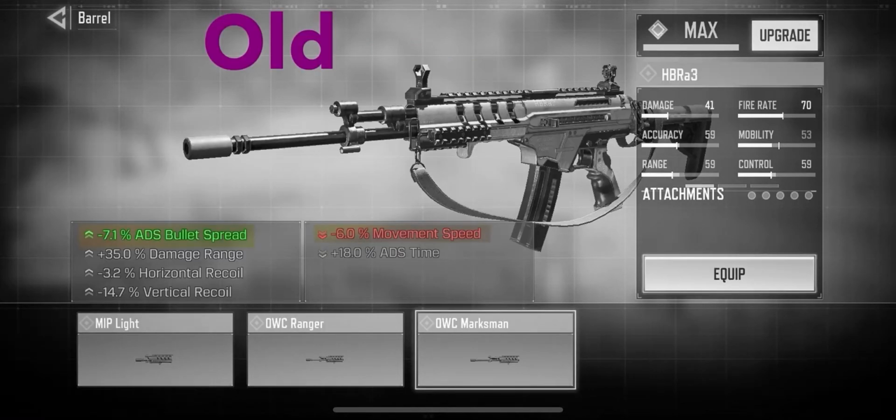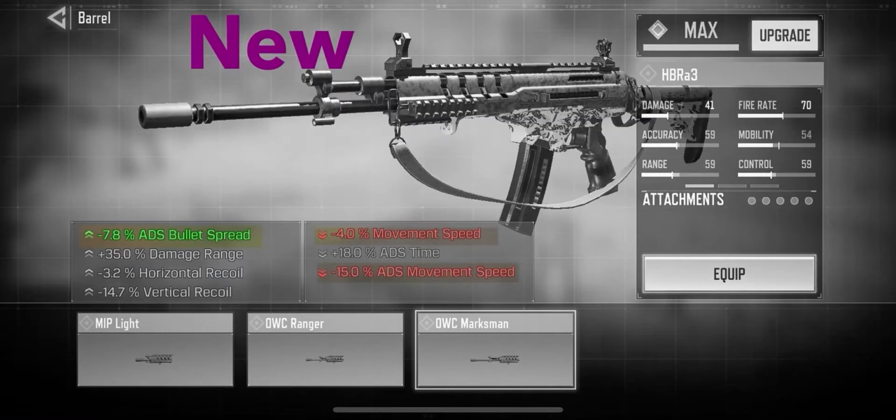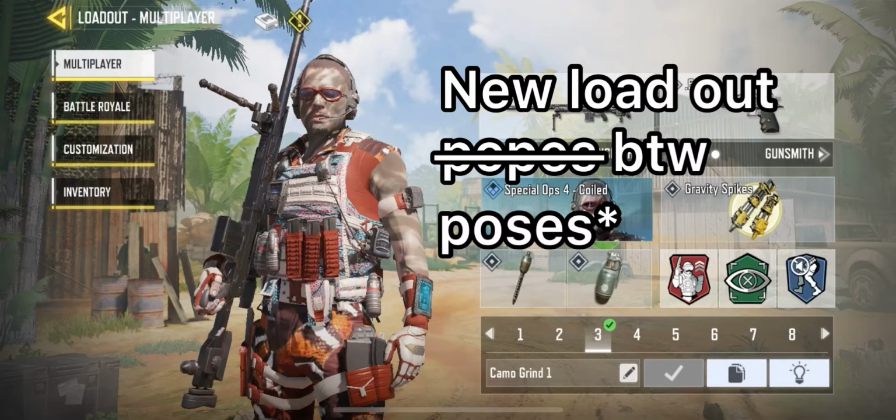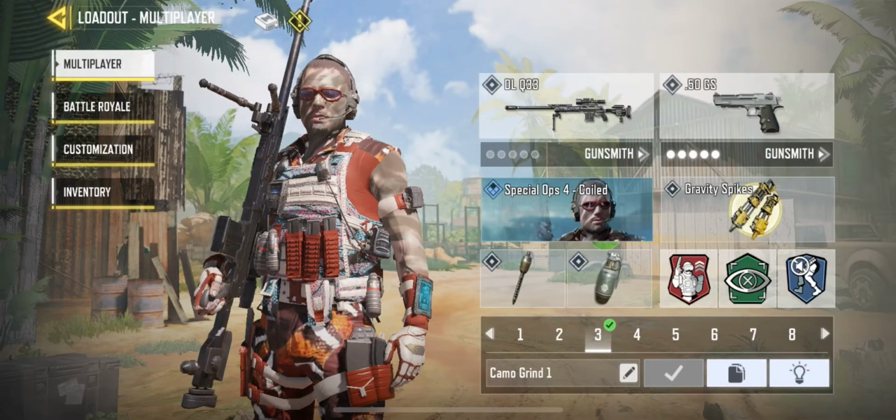For the OWC marksman barrel on the HBR, they said that they would reduce the negative effects, and they did. Instead of lowering your movement speed by 6%, it's now just 4%. But they also introduced strafing speed as a negative, and they also appeared to shadow buff the ADS accuracy. For the DLQ, they increased the damage slightly, which doesn't make that much of a difference except for wall banging.